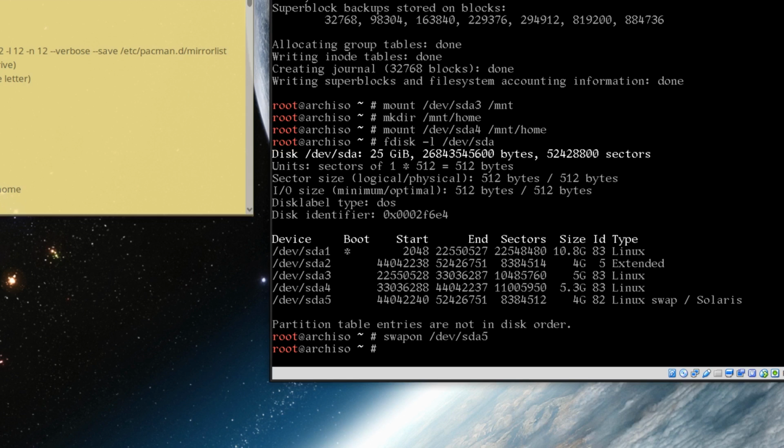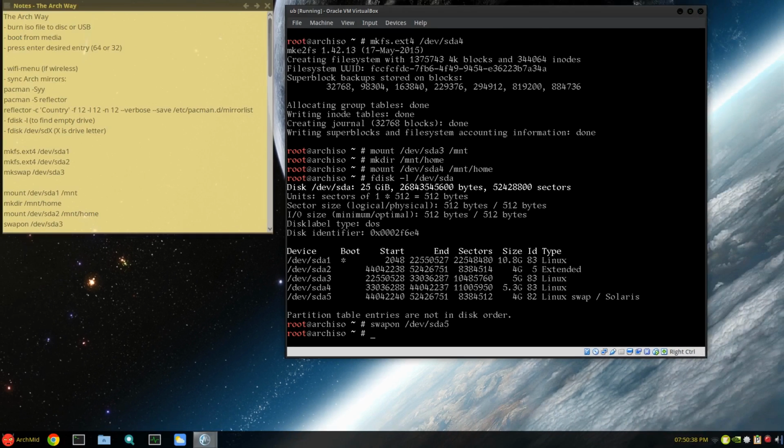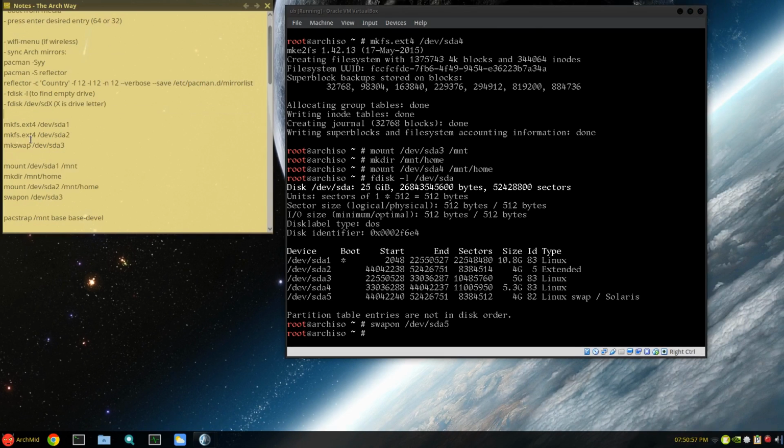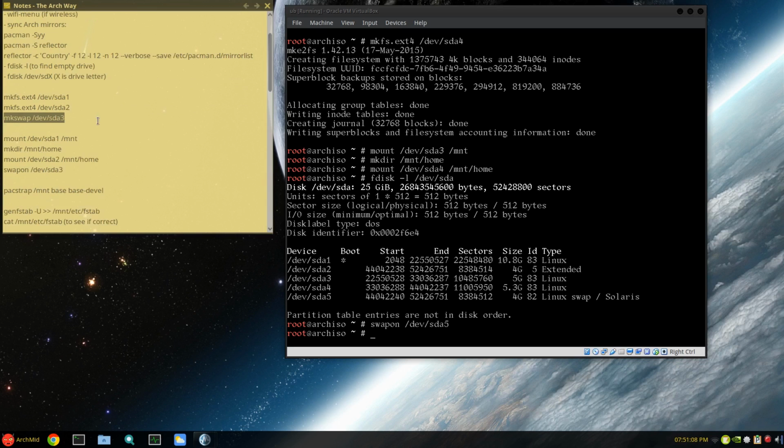Okay? So far, so good? So, following along with the notes, we did the fdisk, and if you have a separate hard drive and you want a separate swap partition, it's just mkswap and then the device. I'll upload these notes so you can look at them and download them, whatever, and then swapon, and it'll probably be a different letter than what we have here.